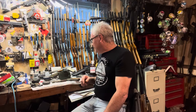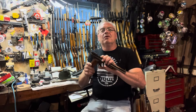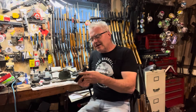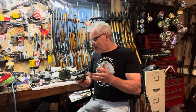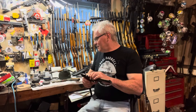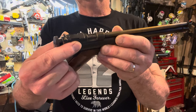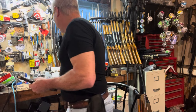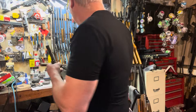Mine is actually a different model — mine is a Model 137. We're gonna do a little bit of a history lesson, looking at the different features that may have changed over the years. Mine is a very early one from what I've found researching online. One thing that stands out right away is mine has a machined rear sight — you can see it's set into a dovetail and it's a machined piece. Both of these ones from Robin actually have a stamped steel rear sight, which is fine, it gets the job done.